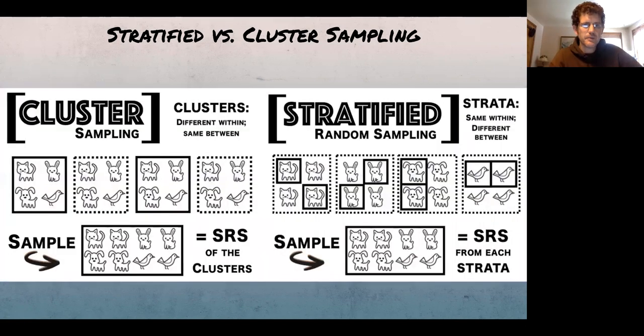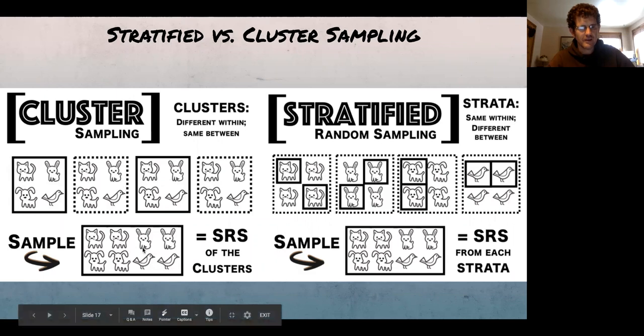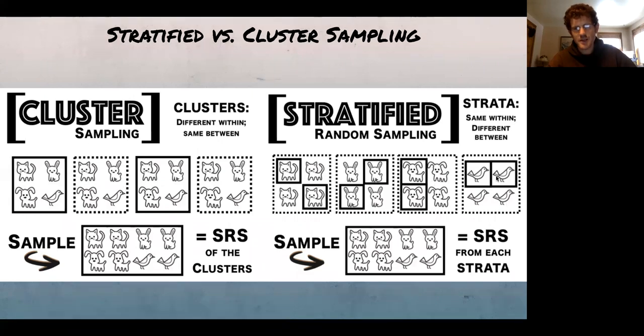All right, and this is a pretty good visual. There are reference posters in the Canvas classroom, and this is, I think, a pretty good example. So notice right here that we've got these 4 clusters that each represent the population, generally speaking. So now I'm just going to take 2 of these, and I'm going to sample everyone in this block, in this cluster, and everyone in this cluster. And that's what we get. Now that's compared to stratified, where you stratify all your cats, rabbits, dogs, and birds, because that's what you're sampling here, and you pick a random sample from within.